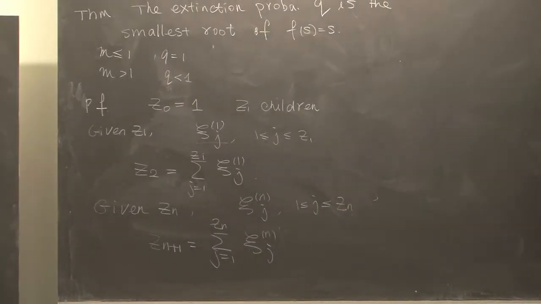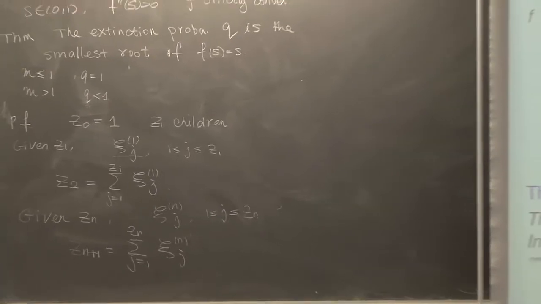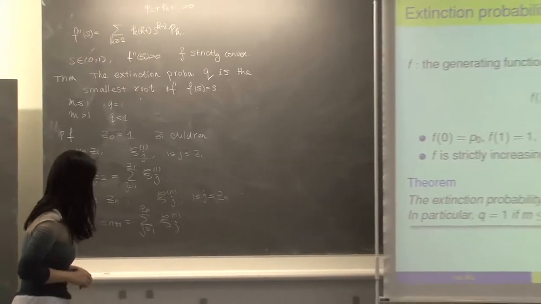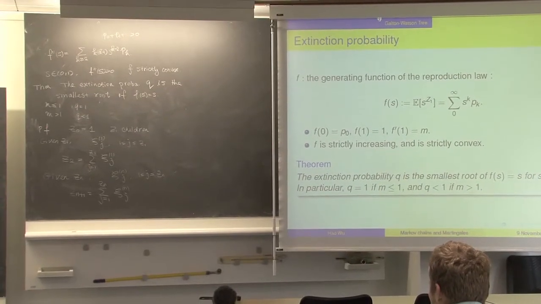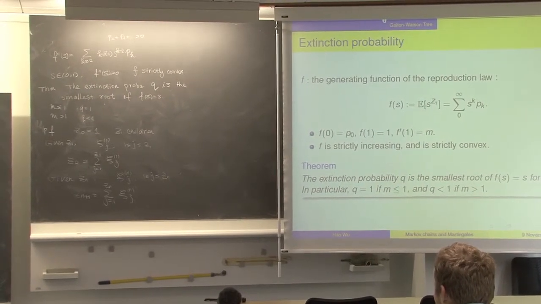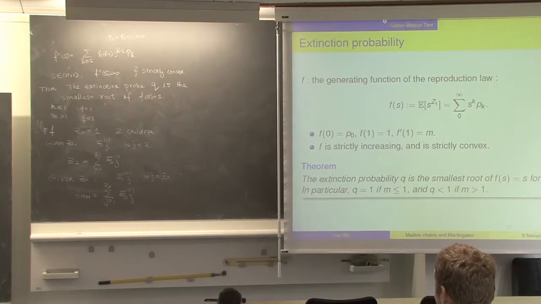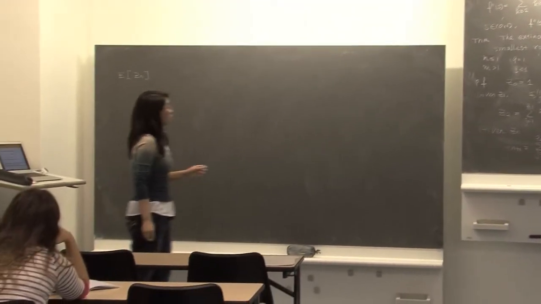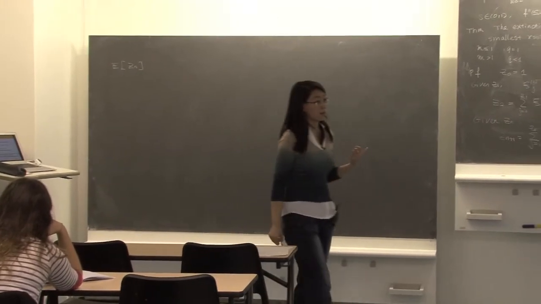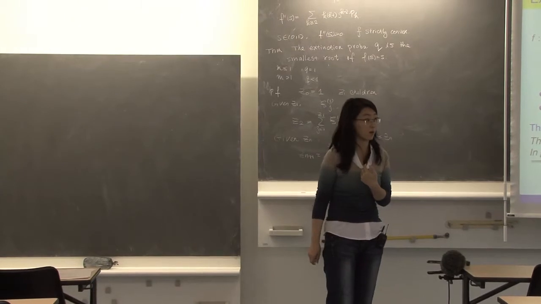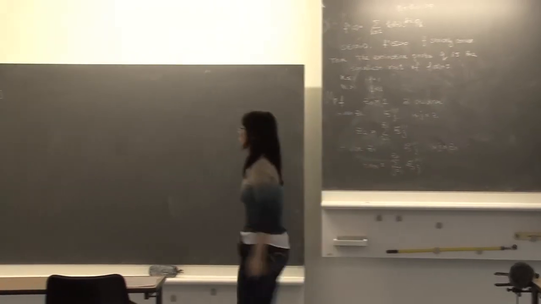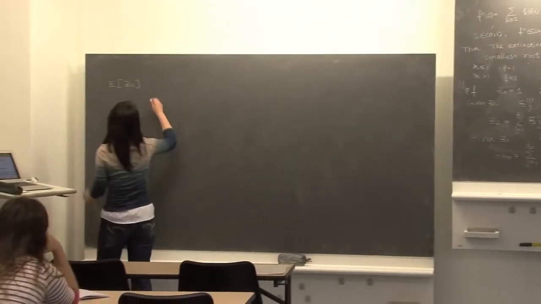Okay, then let us check. So this is the math description of the model. First, let us check what's the mean of the number in each generation. So what's the expectation of Zn? For a regular tree, we know that the number Zn equals m to the power n. And in fact, this is also true for the random tree, the Galton-Watson tree.